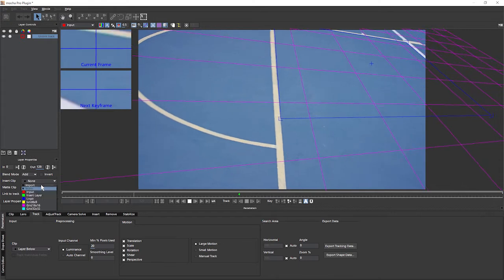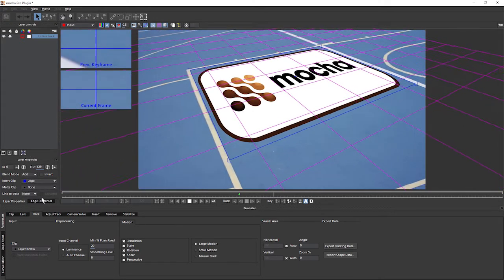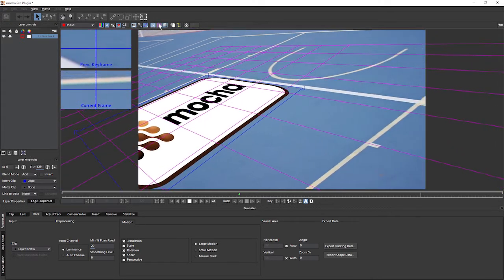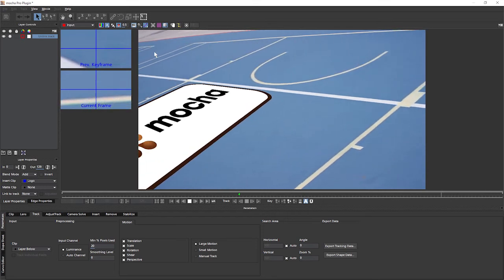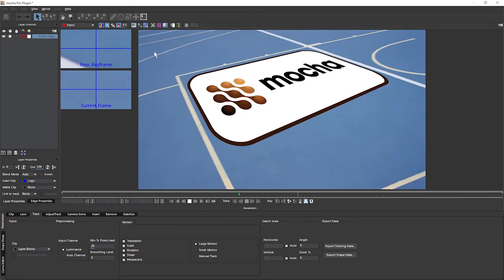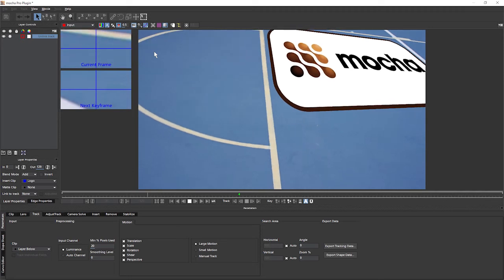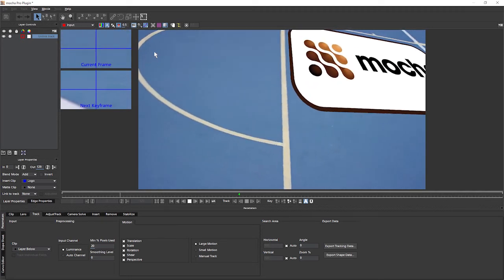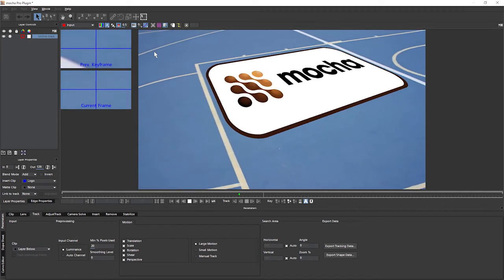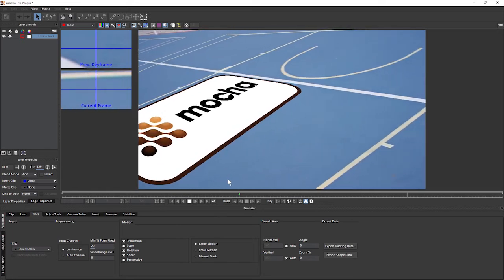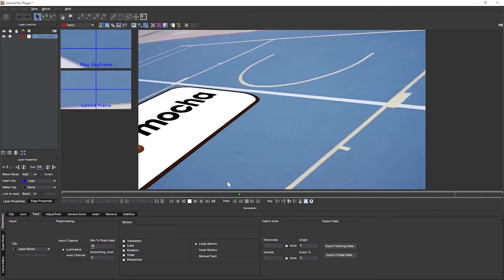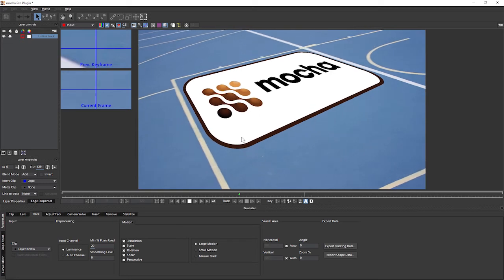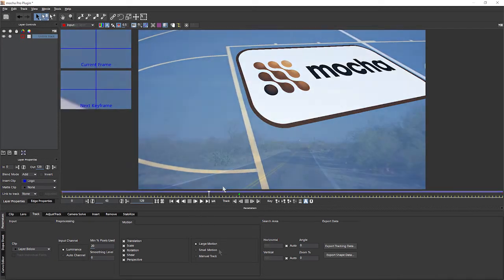Pretty nice. We'll do the insert clip, and we'll just insert the logo in the middle there, just to see how that's looking. Not bad at all. And when you're tackling longer shots where the camera is moving, unlinked tracking is a great way of getting that track data, because you're not chasing stuff that's going off screen all the time. Let's just save this and come to another clip.